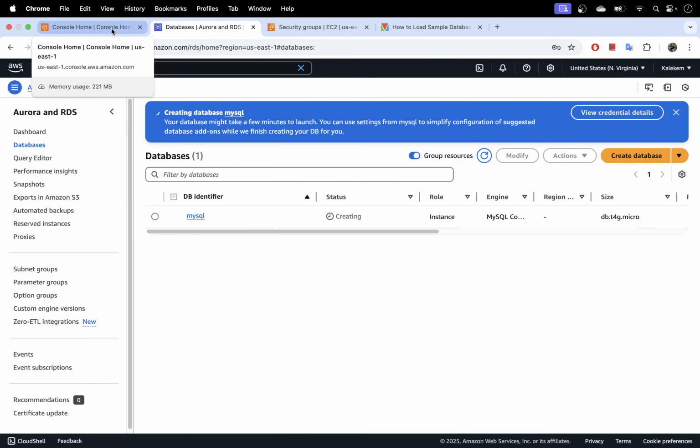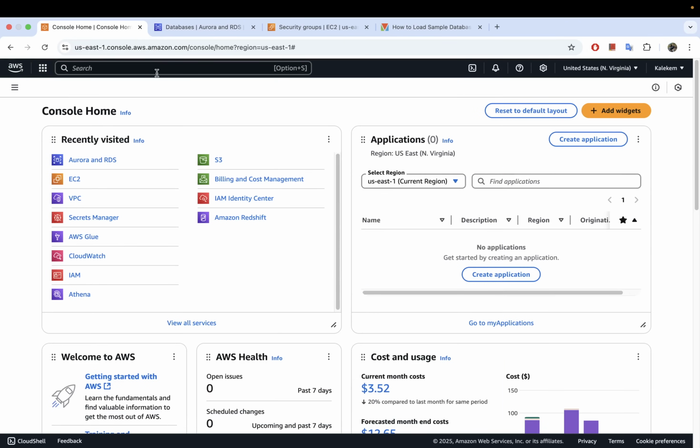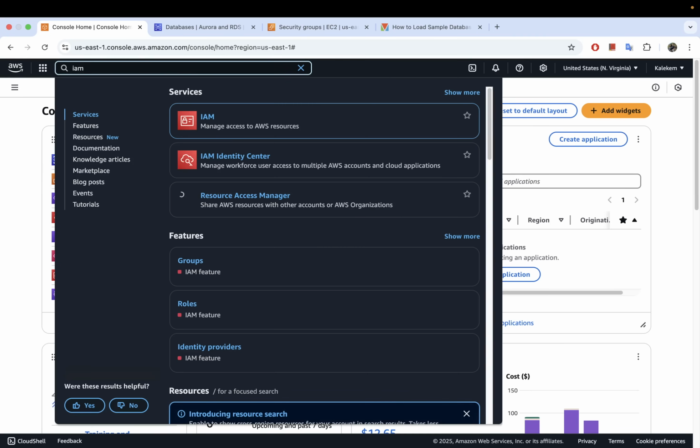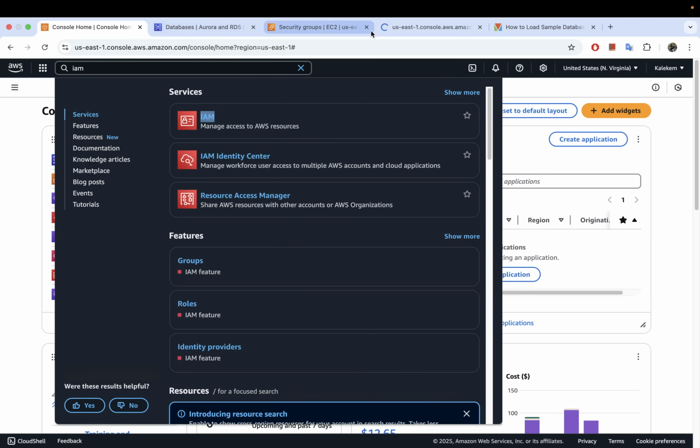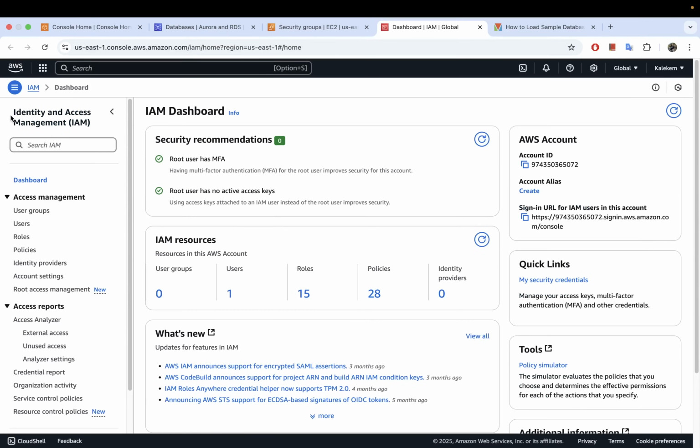So for that, I will go ahead into the IAM section. I'm just going to type here IAM, and I'm going to open this one in a new tab. So basically, IAM stands for Identity and Access Management, and you can use it to create your roles, policies, users, and all of that, okay? So what we're going to do here is to create a role that we'll be using to connect into this database, right? So basically, we give permissions for the tasks and activities that we'll be performing in this video.